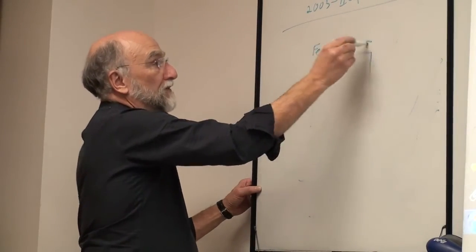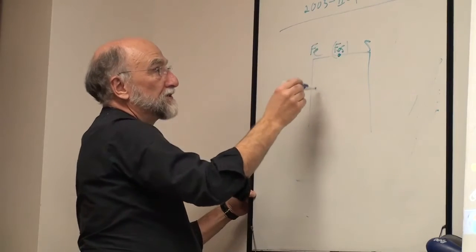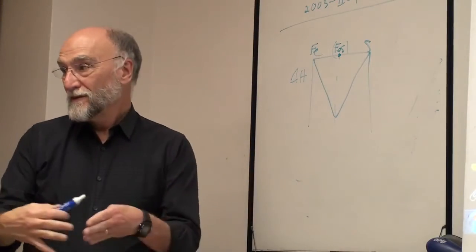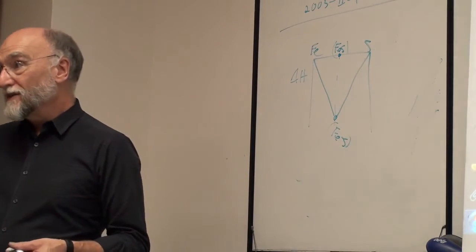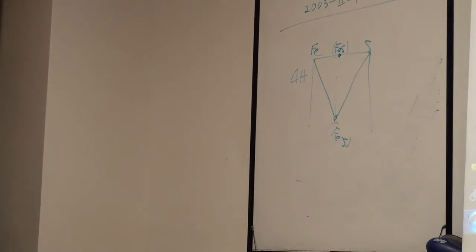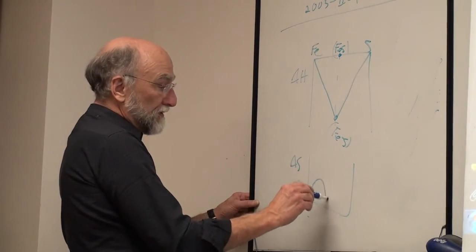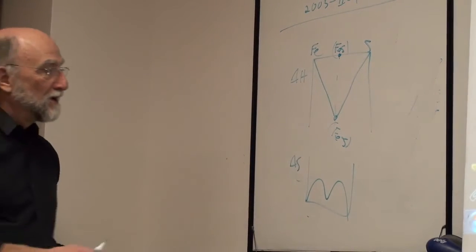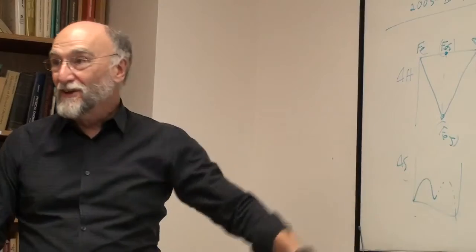If this is your iron-sulfur going across the liquid system, the mole fraction of sulfur, here we have 50% FeS. They're miscible, but the heat of mixing is going to look very negative like this. Because here at FeS, you've got mainly FeS nearest neighbors. It's FeS, FeS, FeS. It's a one sublattice model, but with a large amount of negative short-range ordering, and your entropy of mixing is going to look like that. Well, actually over here it's different, because you have other problems on this side, but certainly on this side it starts to look like that.